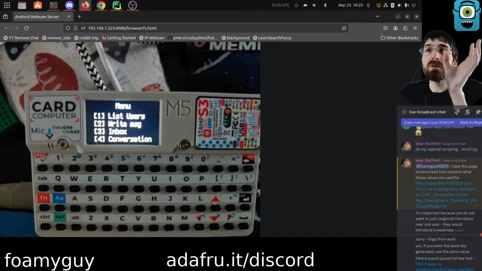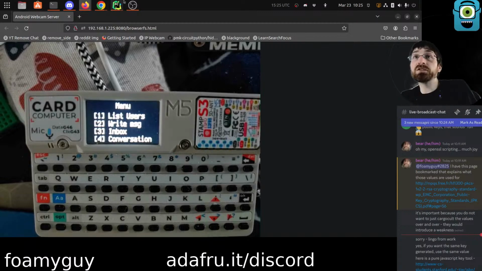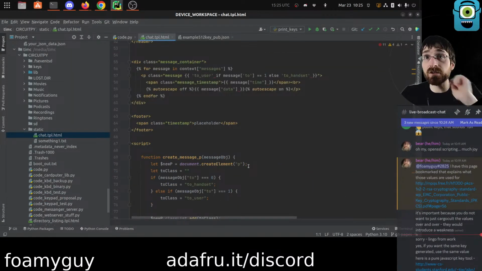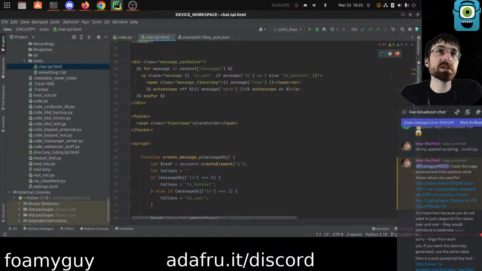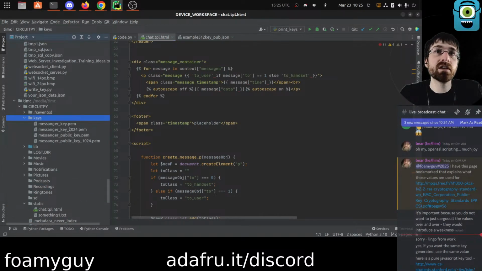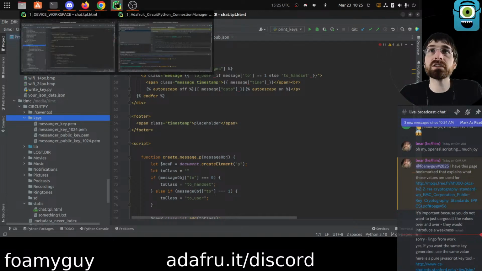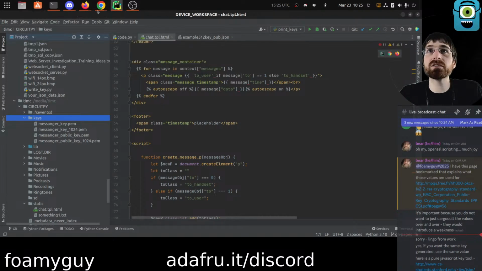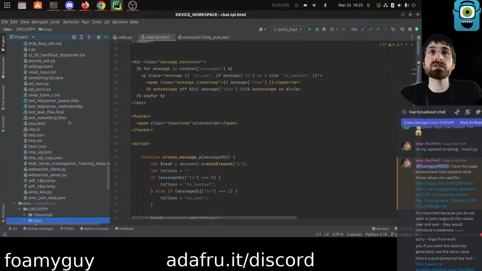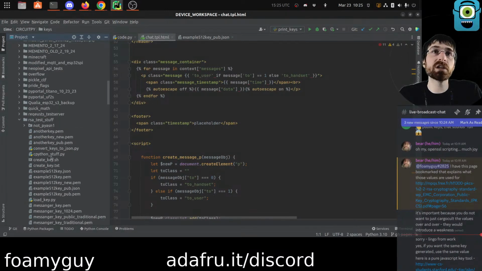Okay, so let's think about what we need. We need to send our public key to the page. Let's start there. That's nice and easy. We need to send our public key to the page. In order to be able to do that, we need to have a public key on the device, which I don't think I actually do on this device. Actually, there is keys here. Those are not JSON though, so we're going to change those out and get a different key that is JSON. And even though I just got done saying that I'm not going to copy paste, I'll make a new one actually. Here we go. We'll make a new one.